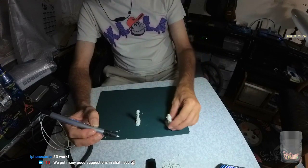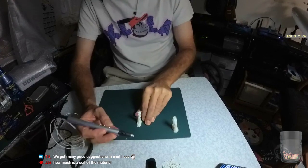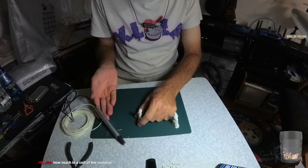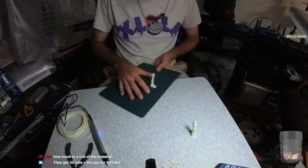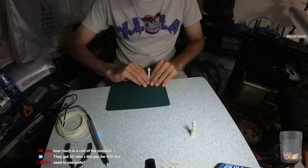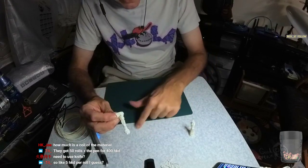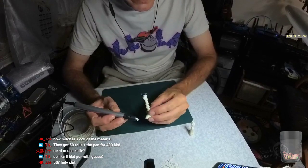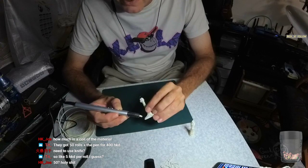It's a bit lopsided, but it's okay. Let's see if we can get this other piece off. I don't know how much it is. It's cheap. You can probably check on Tobo to find out. It comes off easy, it just sticks a bit to the cutting board. Yeah, it's not expensive.